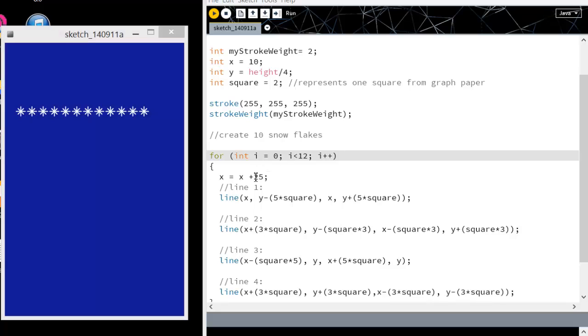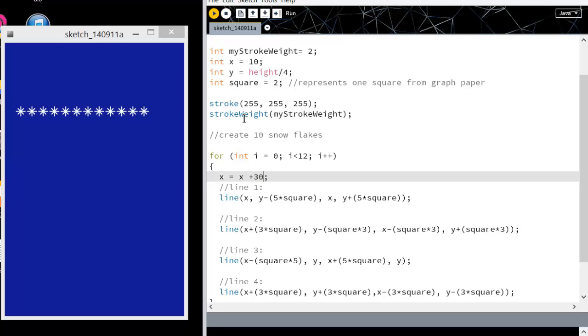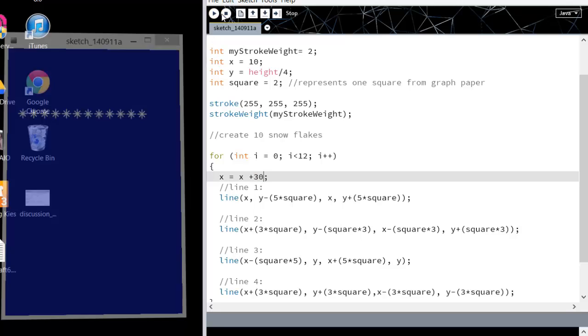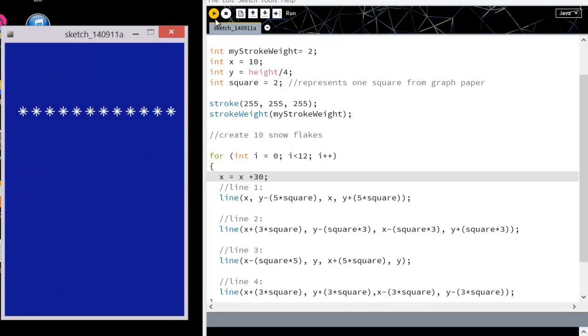And if I was to change this number, it would change the placement. I could change this so it was going up and down instead by making y equal y plus 30.